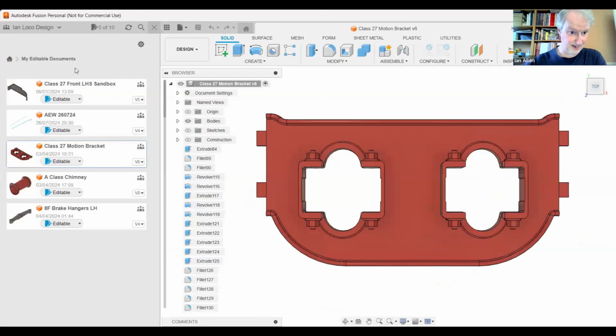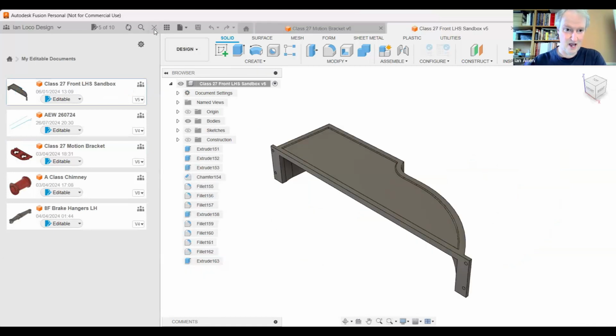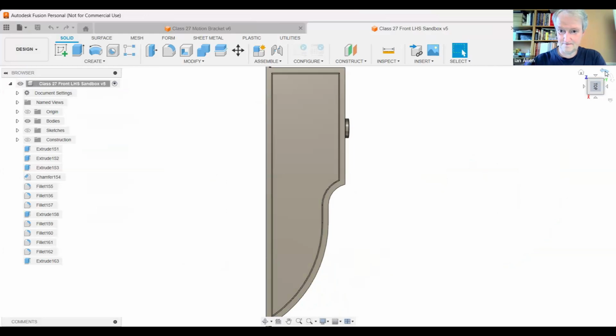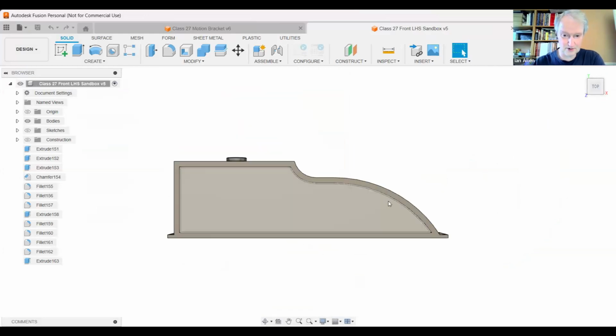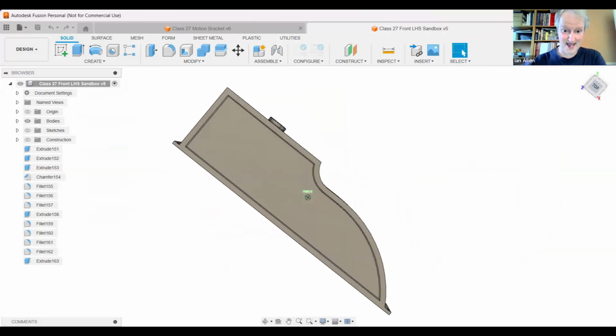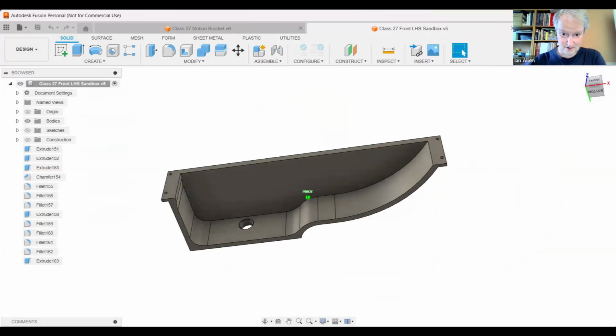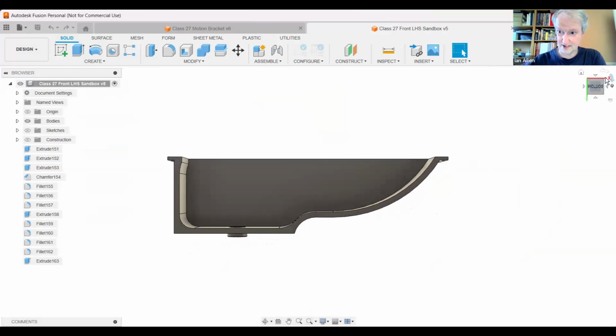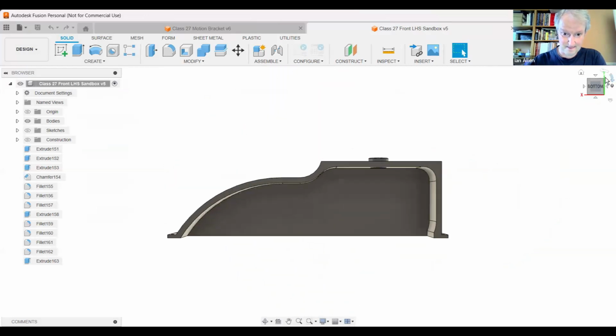The other one to look at, which is quite an interesting one as well, which also made me start thinking about how thick the material had to be, was having some front sandbox stroke driving wheel splashers cast or printed. These are the same Lancashire and Yorkshire A class, and I'm just going to show you the rear of the item.